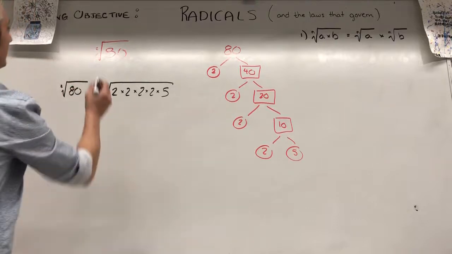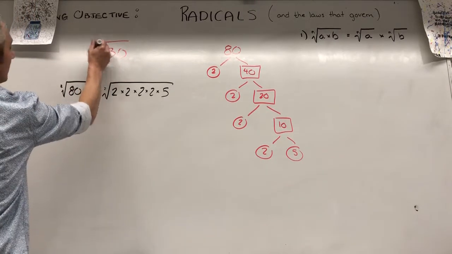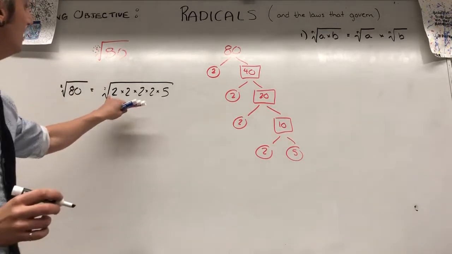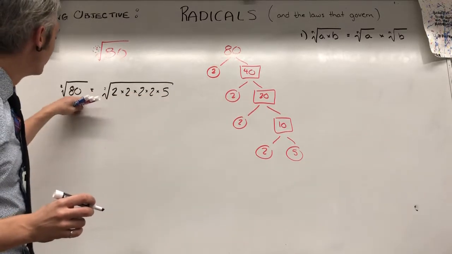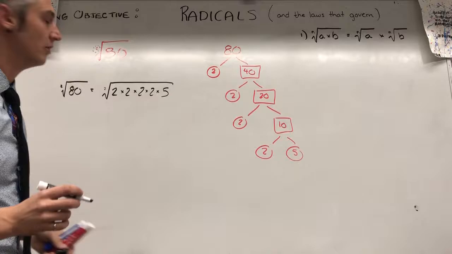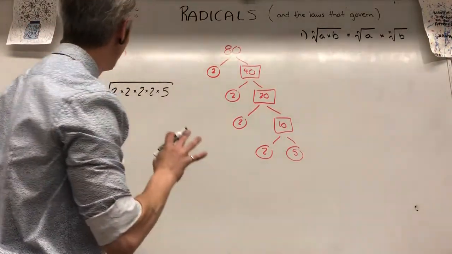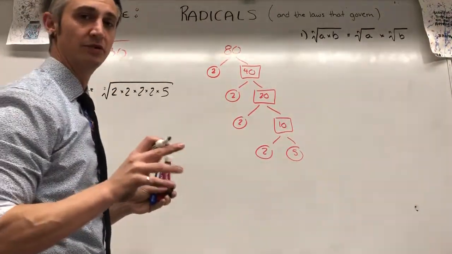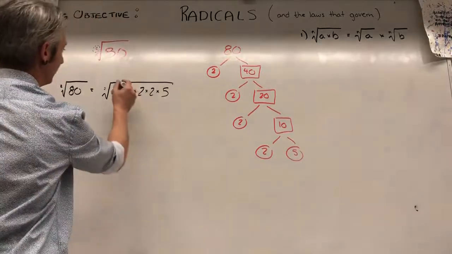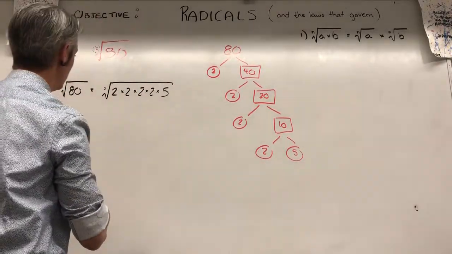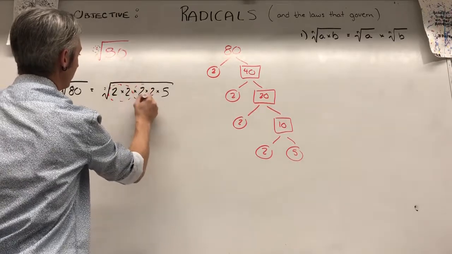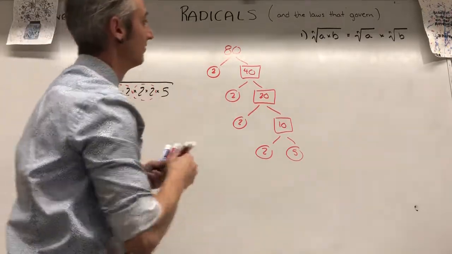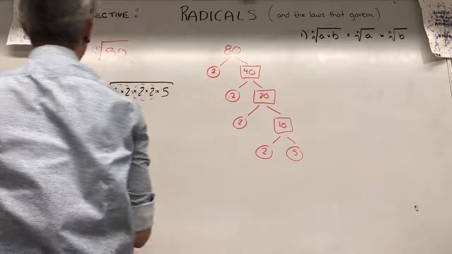Now, because I am dealing with a square root of 2 here, I am looking for any perfect squares that live within this number, that I can pull out. To do that, I'm looking for pairs of the same number multiplying each other, or squares. So here I have a pair of 2's, and I have a pair of 2's. So using my first law here, I'm going to split this up now, pull those out.